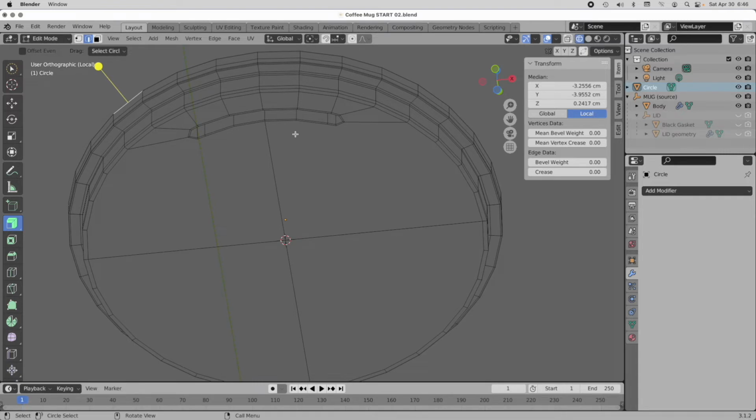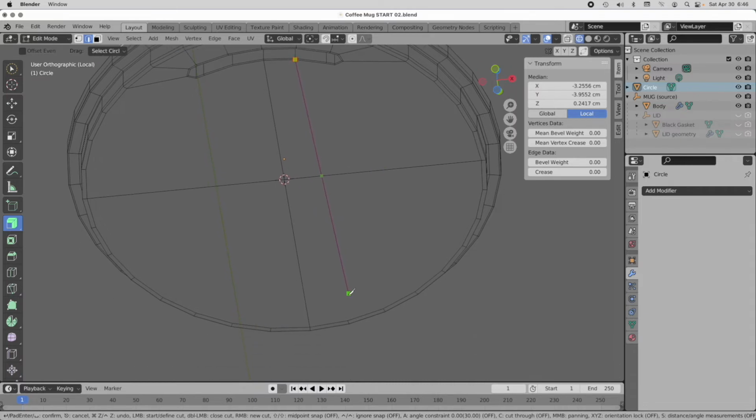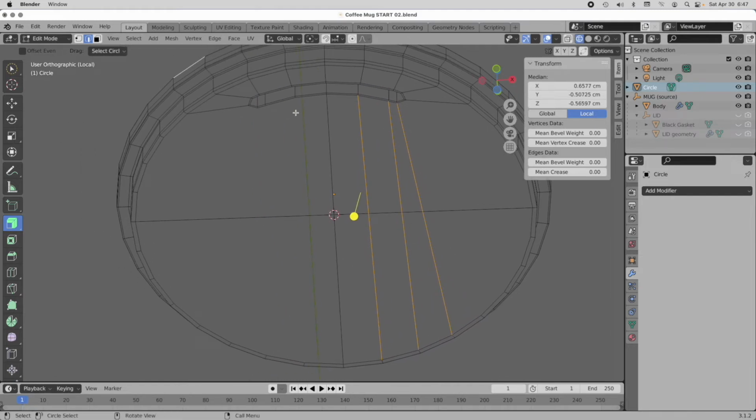So I'm going to press the K key again, and I'm going to come to that vertex, click, and I'm going to come all the way down here, click there, return, K. I'm going to do that one more time here. Hit return, K key. There we go. So let's just do this on the other side really quick.